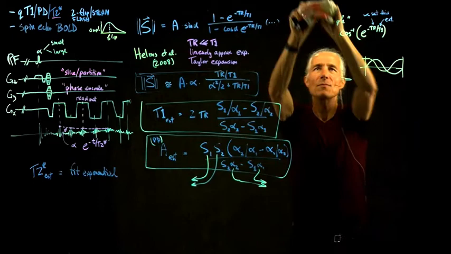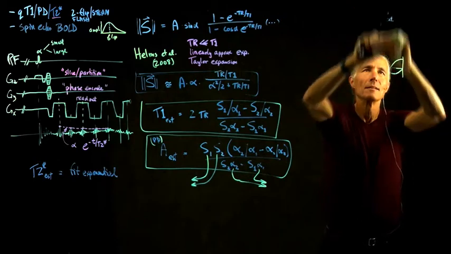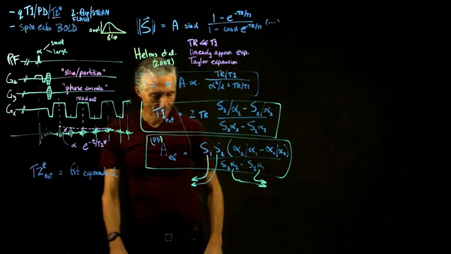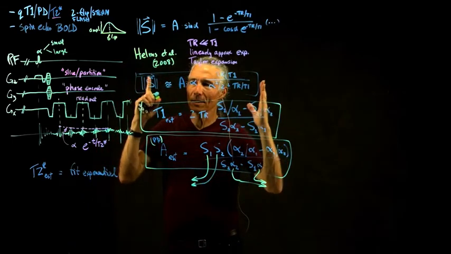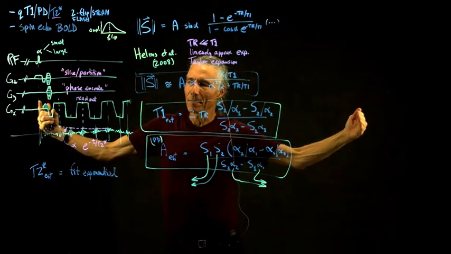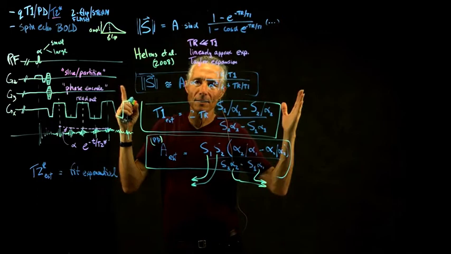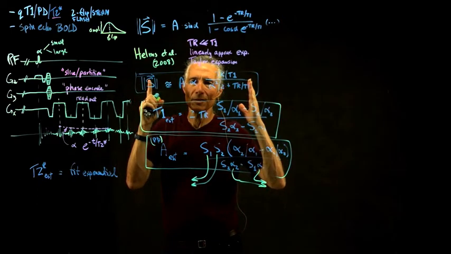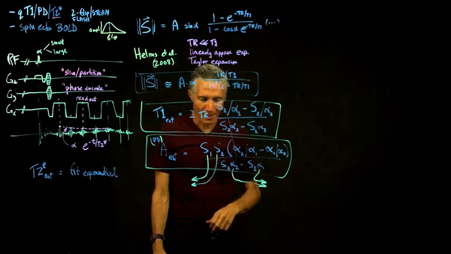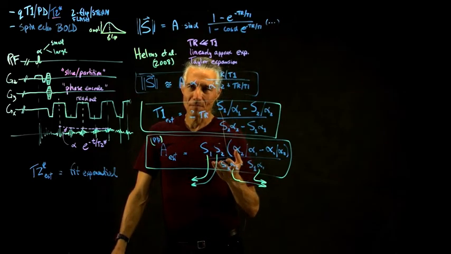So I mentioned before that, especially as you go up in Tesla, at 1.5T the flip angle is pretty uniform throughout the brain. But at 3T, as the wavelength starts to get closer to the size of the head, it's going to be half as big as at 1.5T, and it can start to bounce around inside your head. That can cause little hot spots in your head, very much like in a microwave.